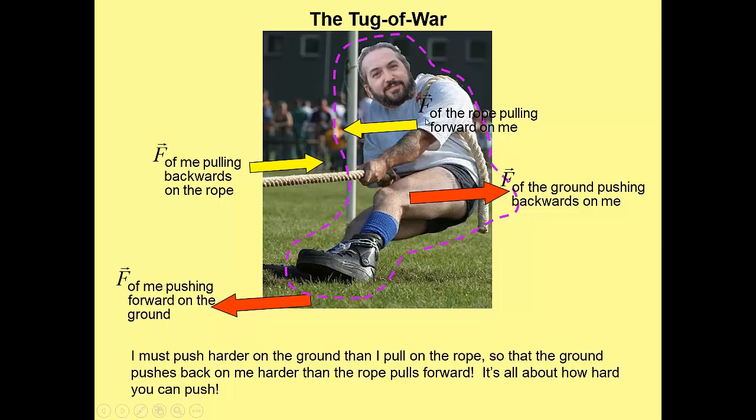Newton's third law. Yeah, in every interaction, the forces are equal and opposite, but sometimes you got to be aware that you have more than one object involved, and sometimes you have more than one interaction involved. And it's the net effect of all of the interactions that explains why an object moves the way it does.